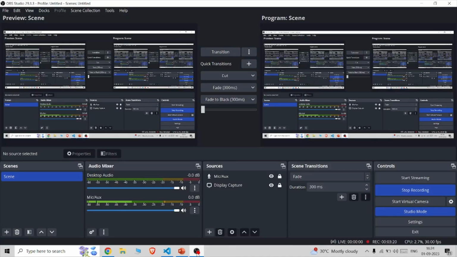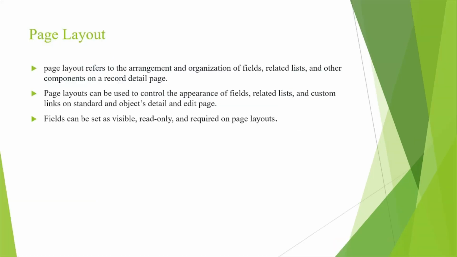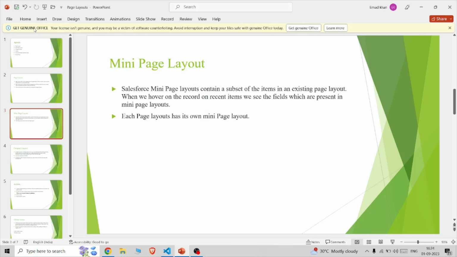Moving forward to the next topic, that is mini page layout. Salesforce mini page layout contains a subset of the items in an existing page layout. Whenever we hover on a record in recent items, we see the fields which are present in the mini page layout. Each page layout has its own mini page layout. Let me show you what the mini page layout is and what we are talking about.